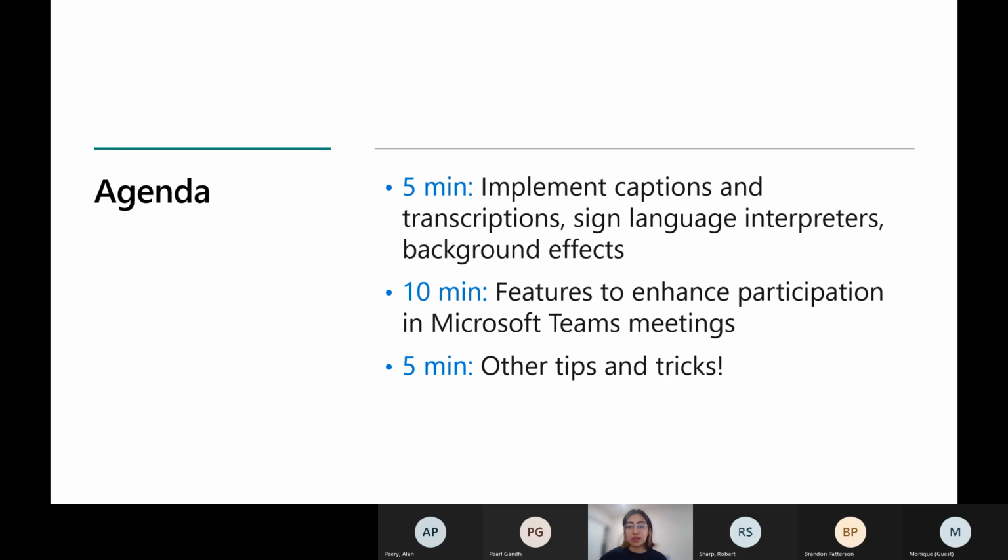Obviously, if you're using Microsoft Teams, you want to be as inclusive with people with disabilities as possible. You want to proactively consider these users and make decisions about your Teams environment for them. There's a bunch of different features in Teams. Obviously, it depends if you have the paid version or free version, but this is just general for most people. There are ways that you can make your environment more flexible, more inclusive, and just better for people who are interacting with you.